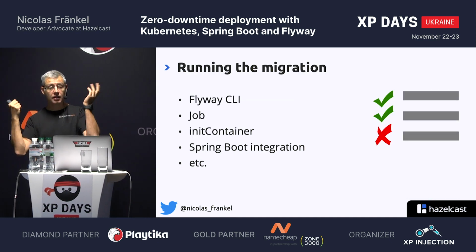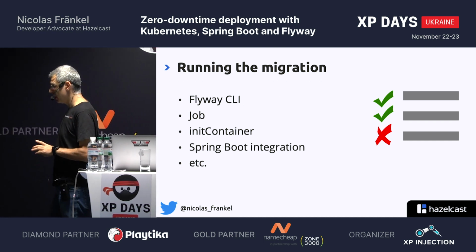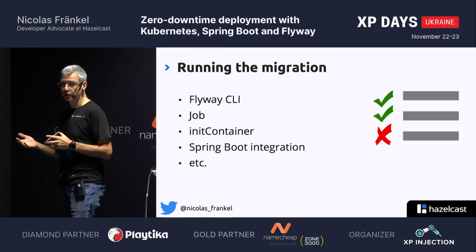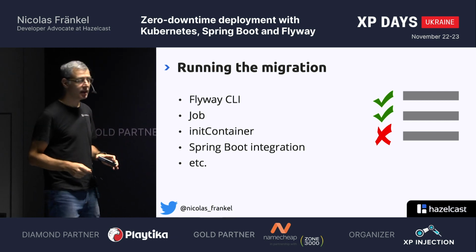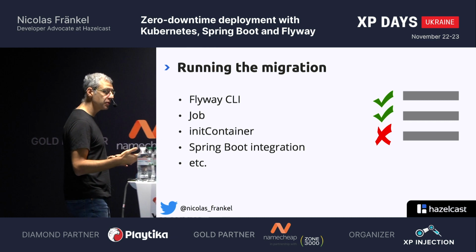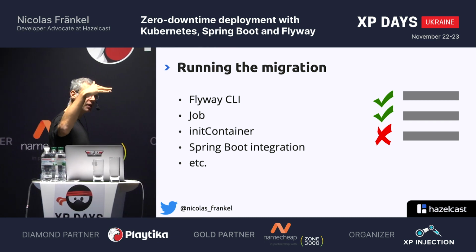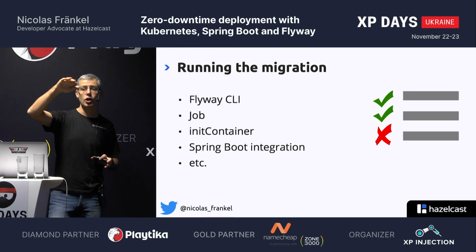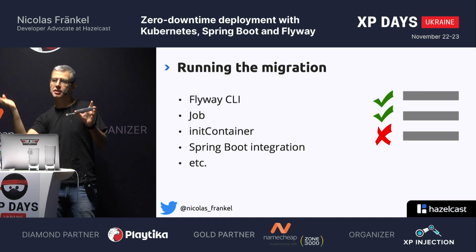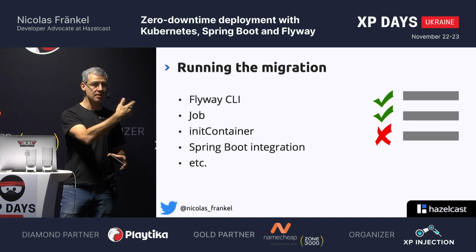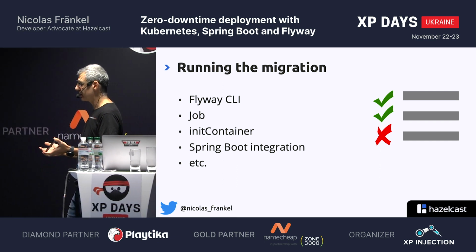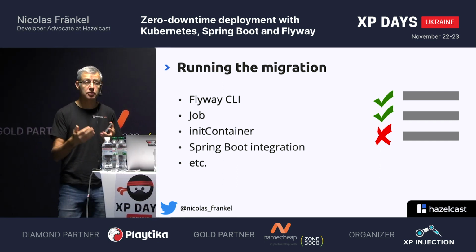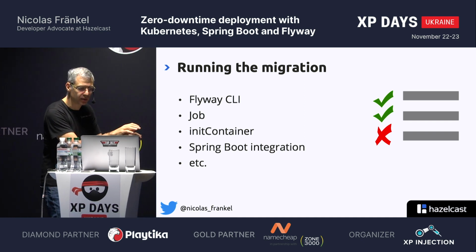How could we run the migration? We could use something called the Flyway command line interface, which is pretty easy. You just write it down. It's also very useful because for every migration, you could create an undo migration, so basically to roll back the changes. And this is particularly usable with the Flyway command line interface. However, it's not automated. You need to write everything down.